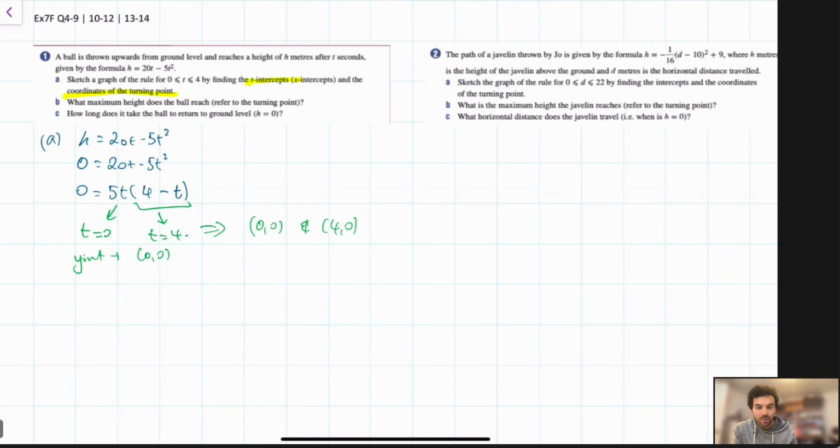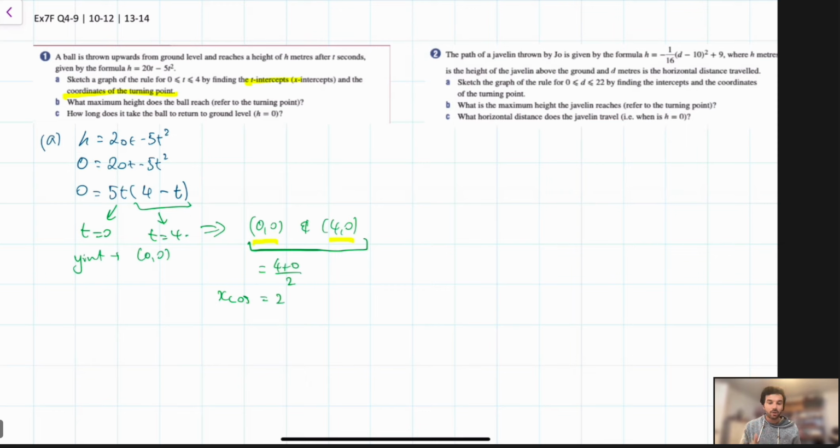Now what about that turning point? Well, let's pretend that we don't have that Classpad. We know it's 220, but let's just pretend that we haven't seen that. What was our skill that helped us find the line of symmetry between two X-intercept points? We averaged the intercepts. So 4 plus 0 on 2 is going to be 2. And this is our line of symmetry. That's the point where the vertex is going to appear on.